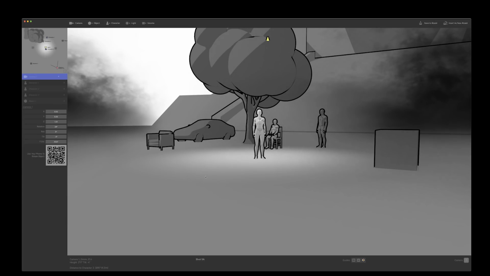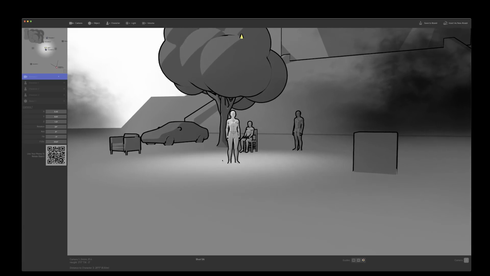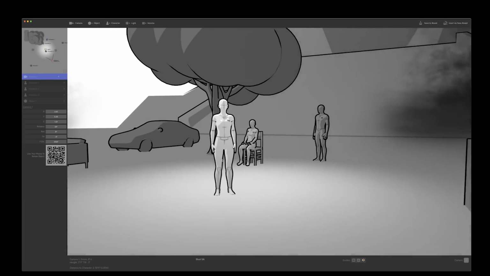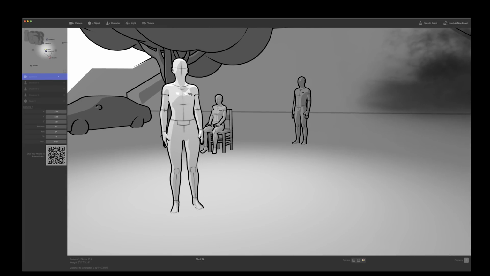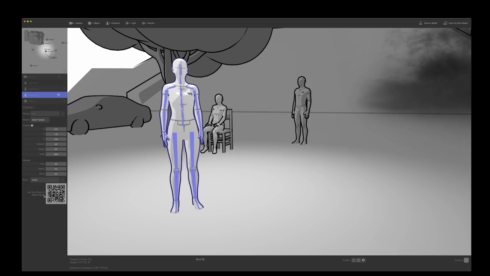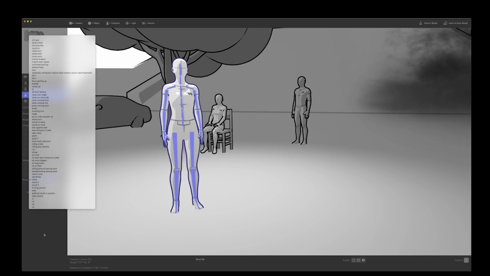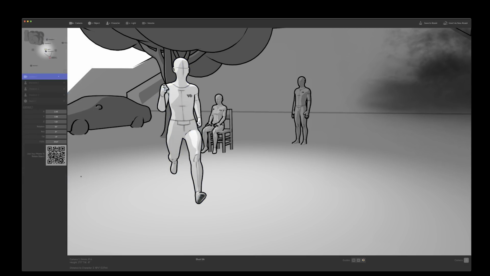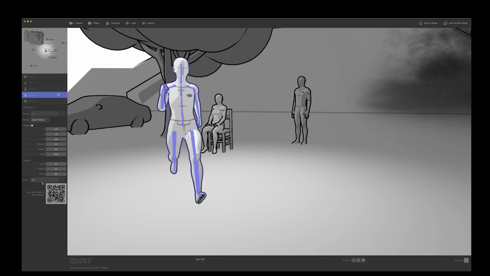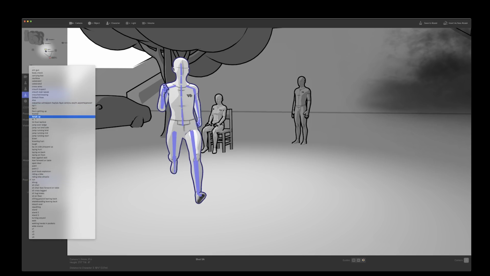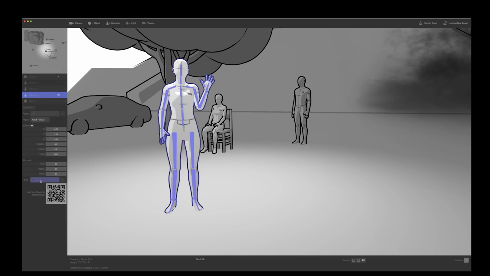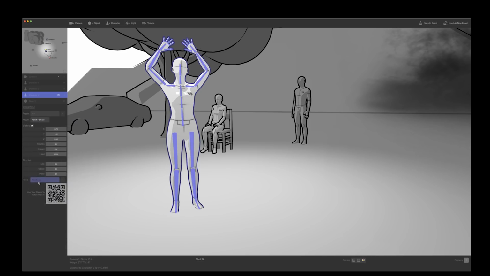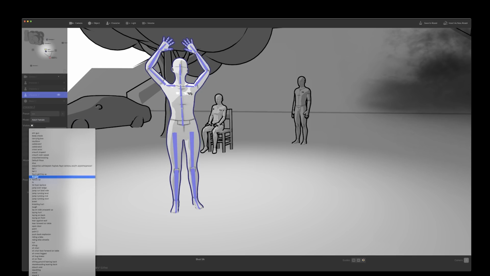All right. So here's the important stuff, which is posing. I showed you a little bit in that you can select a character, and then we have all these preset poses. So you can have the character running, or saying hi, or hands up, or something crazy like free fall.